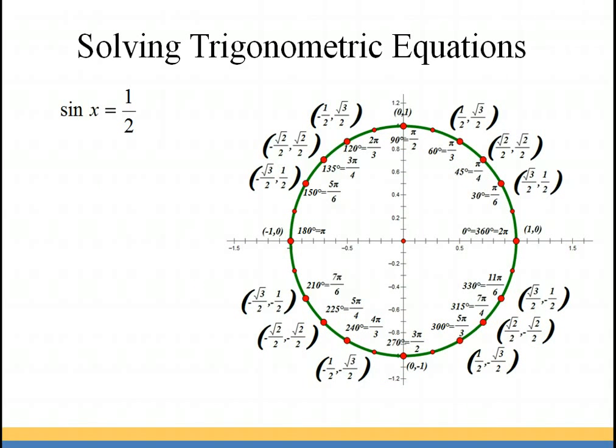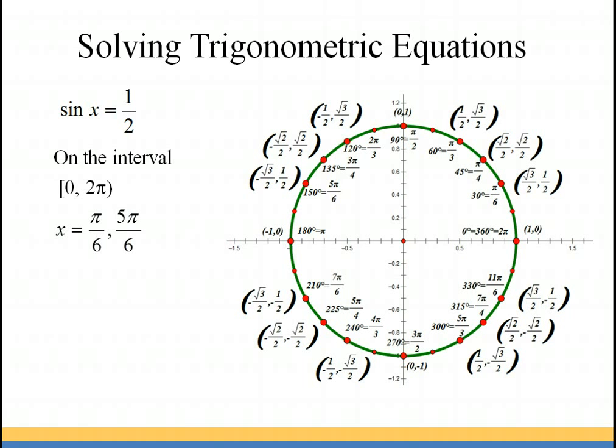Next, we're going to look at the sine of x equal to 1/2. So again, we're going to go to our unit circle and look where we have 1/2 for the y value. So you can see that's going to happen at pi over 6. There's also another solution at 5 pi over 6. For the angles below the x-axis, we're not going to have a solution because our y value is negative there. So on the interval from 0 to 2 pi, we have two solutions of pi over 6 and 5 pi over 6.